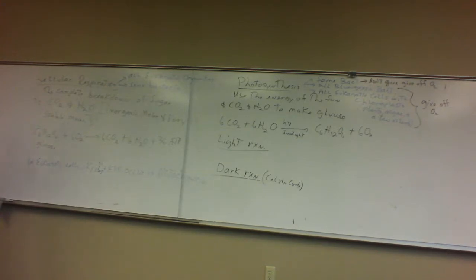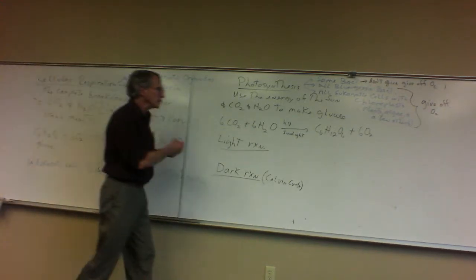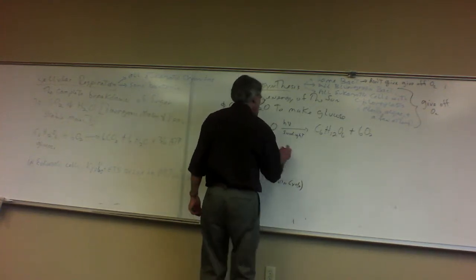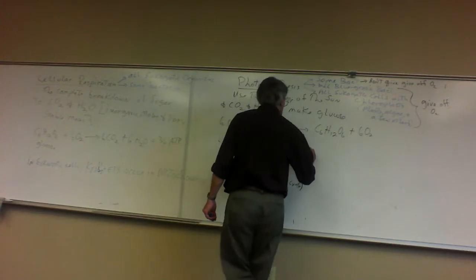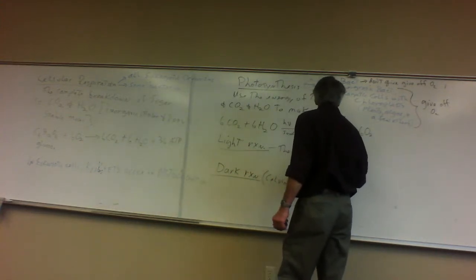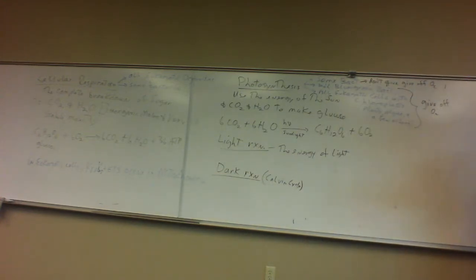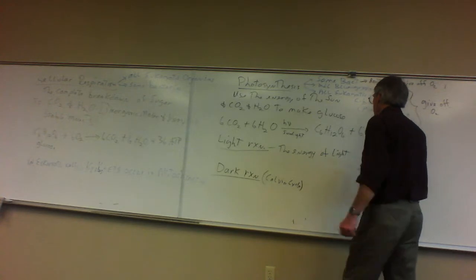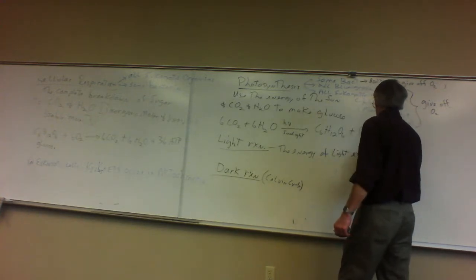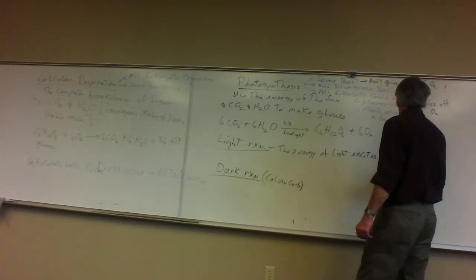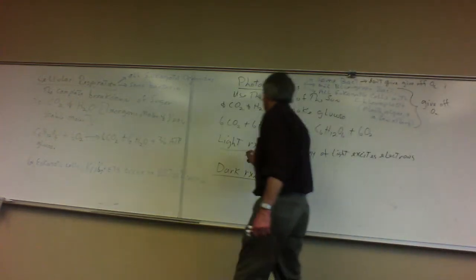But anyway, okay, so light reaction. What happens in the light reaction? I'll give you a little bit of detail after this, but the basic idea is that the energy of light, from sunlight, excites some electrons, and they go through an electron transport system. Does that sound familiar? It's a different electron transport system, but it's the same idea as the ETS in the Krebs cycle and respiration, with electrons going through the electron transport system. The energy of light excites electrons, which then go through an electron transport system.